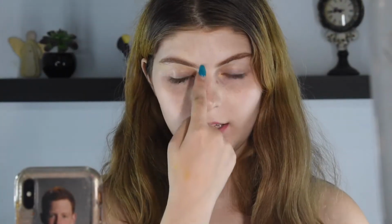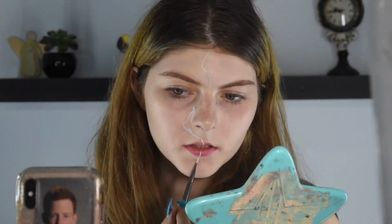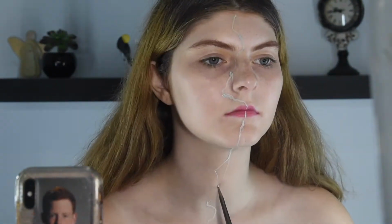Okay, so I'm going to be starting off by drawing a line where the Hulk is going to be and where my normal base makeup is going to be, and then I'll be doing my base makeup. So I'm just using Snazzy face paint to draw where the Hulk line is going to be. Okay, so now that the line is done, I'm going to be doing my normal everyday base makeup.